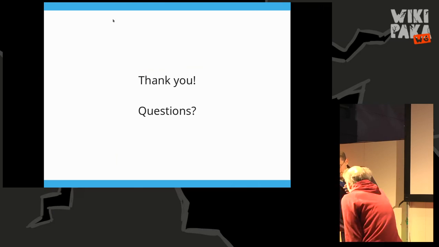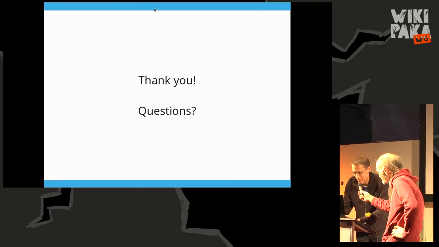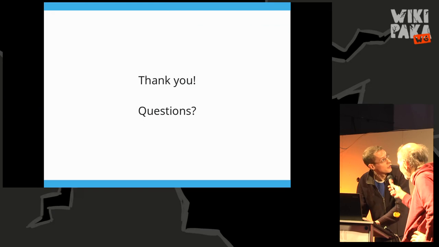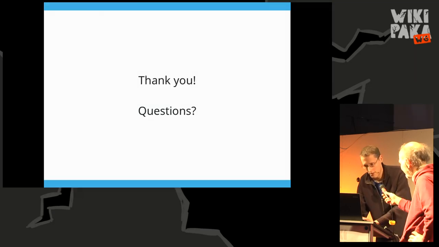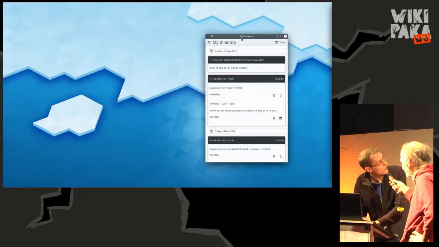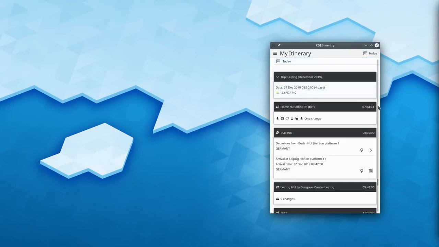So yes, the app runs on desktop. I was trying to see if I can actually start it here. Not sure on which screen it will end up. That's where we do most of the development. Let me see if I can move it over. Oh, thank you. And now I need to find my mouse cursor on the two screens. I think I need to end the presentation first. But yeah, short answer, of course. There we go. Yep. So that's it running on desktop. It has a mobile UI there. That could, of course, be extended to be more useful on the desktop as well.